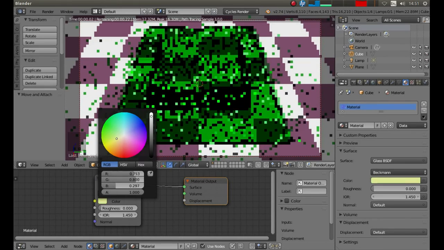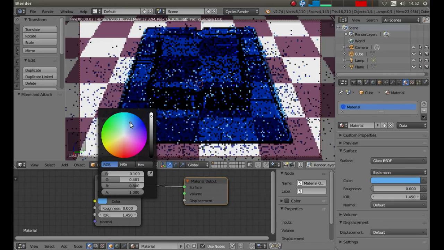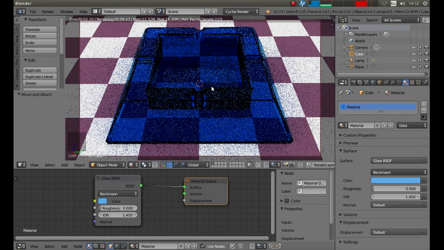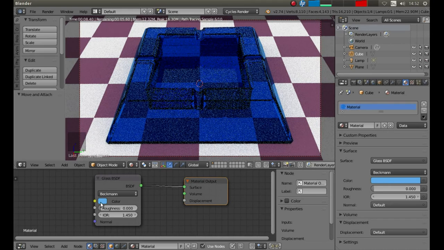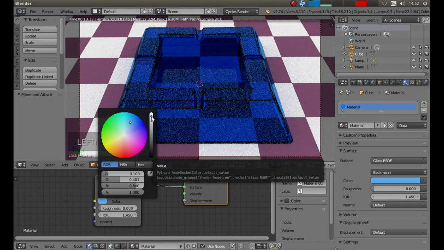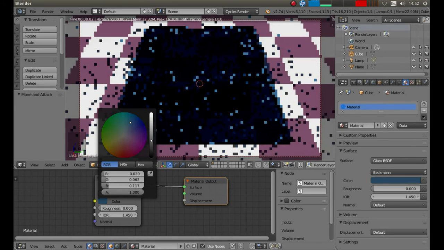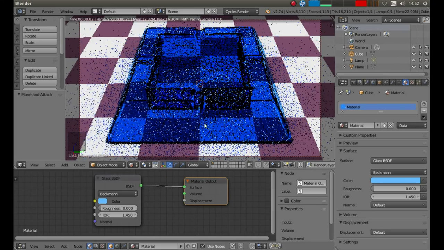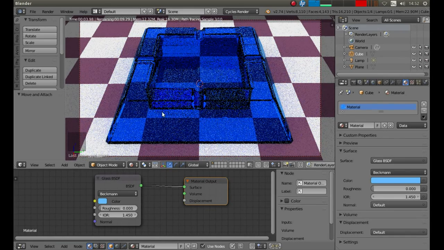Go green, any color you want, and just have a look at it to see if you're happy with the color. I don't think that looks too bad. The other thing you can do is, again, if you go back into this palette with this pointer here, with this slide here, you can darken things down, lighten them up. Ooh, that don't look too bad. In fact, I think that's basically it.